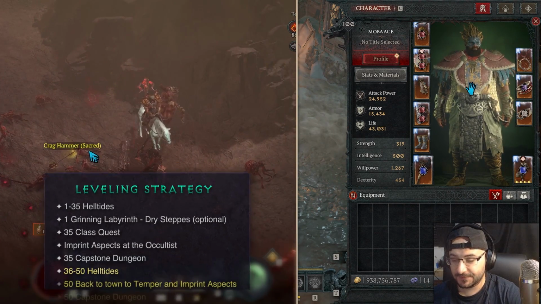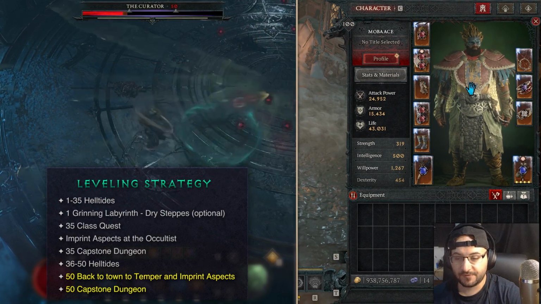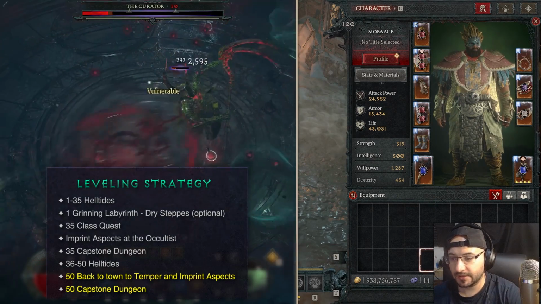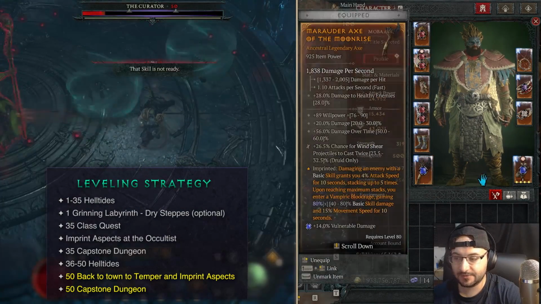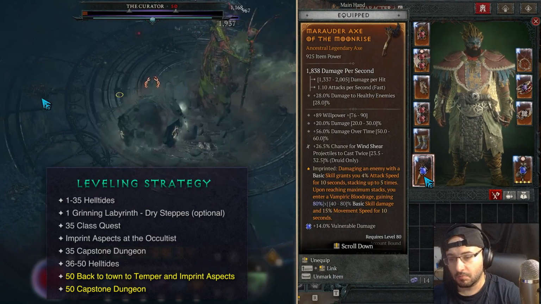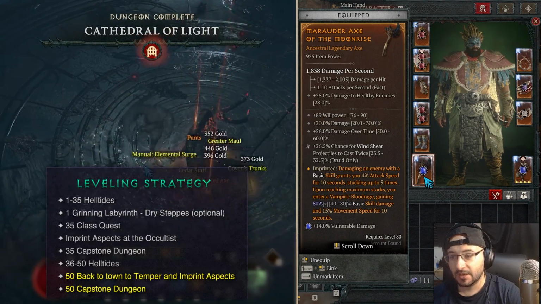When I'm level 50, at that point is when you prepare to do the capstone for War Tier 4. So at level 50, I go back to town and upgrade my gear. How do I do that? Well, at that point, I will have all my aspects from Hell Tides. I try to do 1 tempering or 2 tempering on my items.